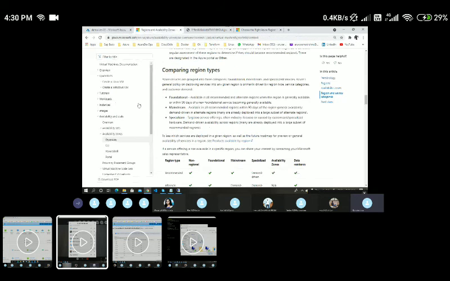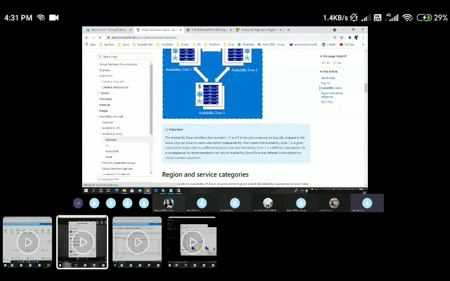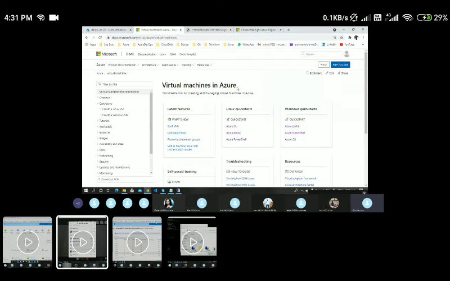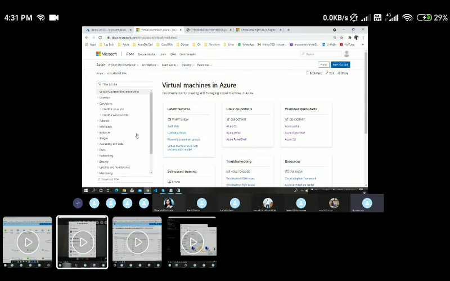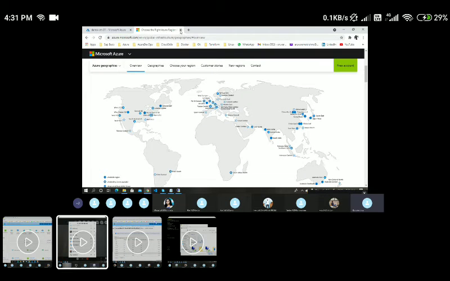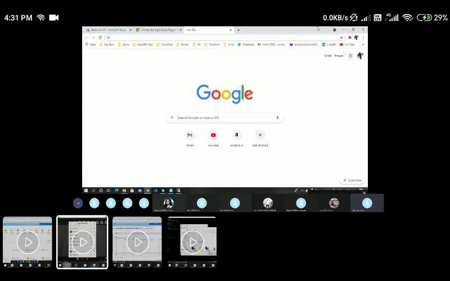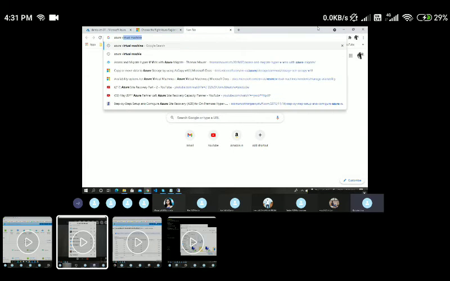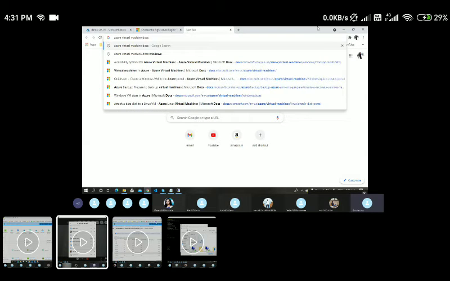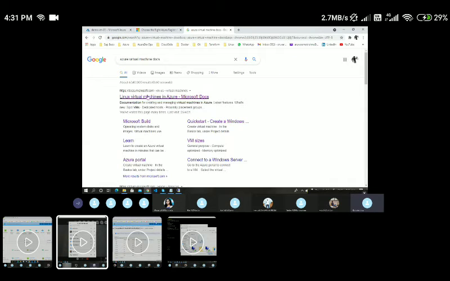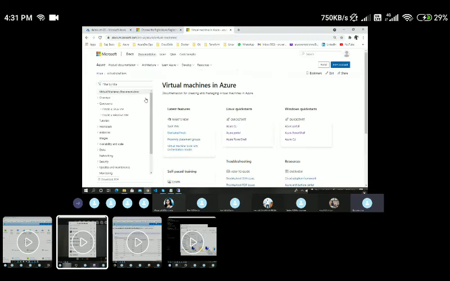Before moving ahead, I'll start with our Microsoft documentation. For every topic, I will provide you a document like this, and I'll walk you through how to look into the document so that your work will be very easy. Since we are discussing virtual machines, if you don't know something, what I recommend is to just go to Google, even if I don't pass any document. Just search Azure virtual machine docs, press enter, and you will get a documentation page. Just get in here, and you can see we are in the Microsoft documentation page.